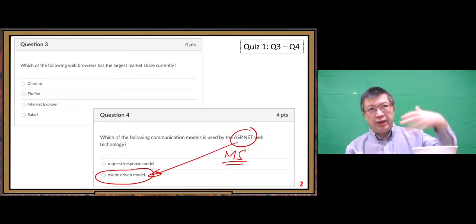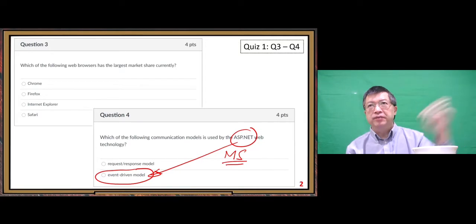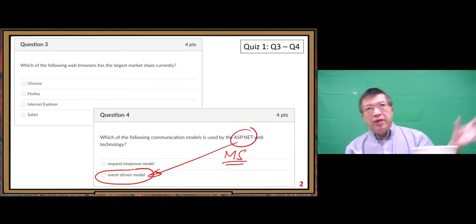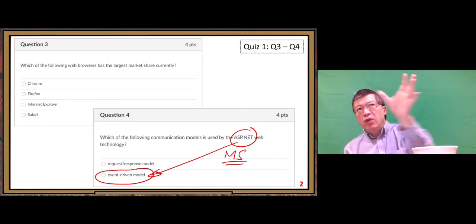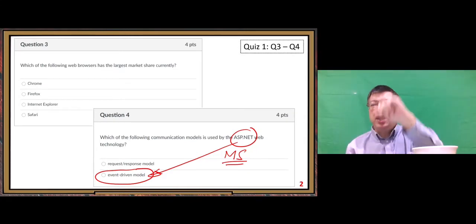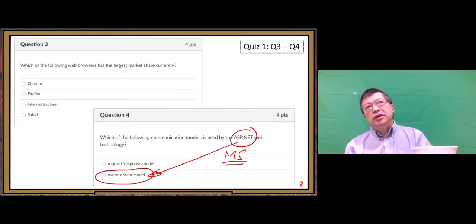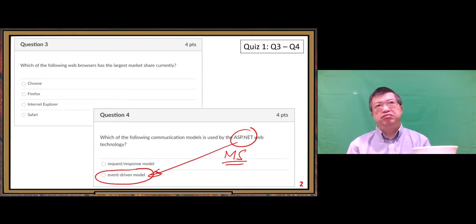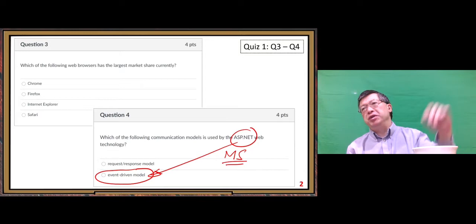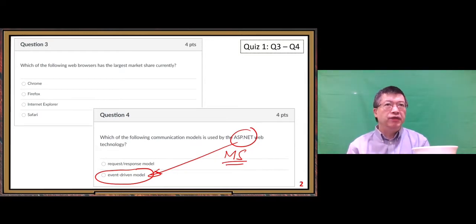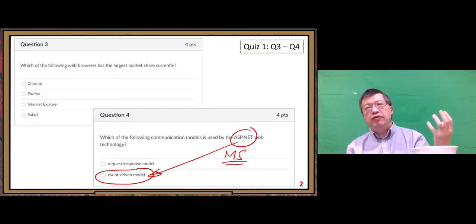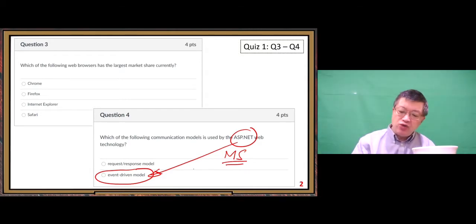So they had a lot of investment in the desktop technologies. So then when they moved to web technologies, they wanted to use their existing technologies. They didn't want to start from scratch, because that's another huge investment, so not very efficient. So they borrowed the model from the desktop. So that's the event-driven model.